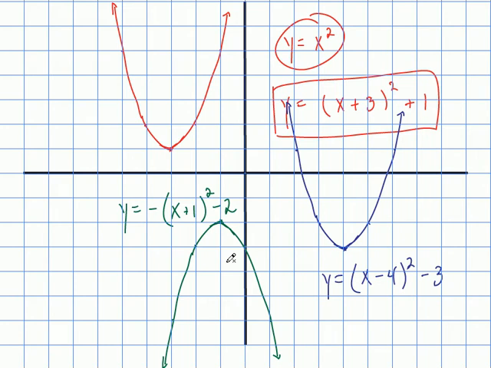All right? You get the idea, don't you? All right. And I don't think, at least on these homeworks, that they stretch them or make them skinnier. Sometimes it's hard to tell how much they stretched it or made it skinnier. I think all they worry about is translating it. That's what they call it: translating or shifting it over left and right, up and down.